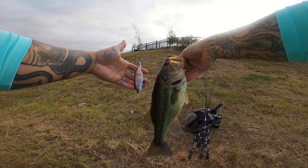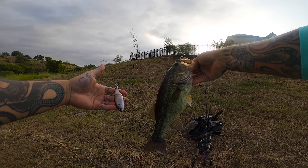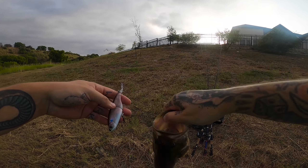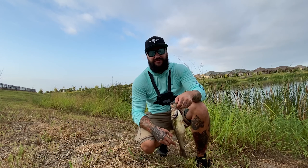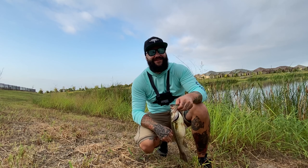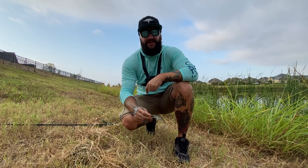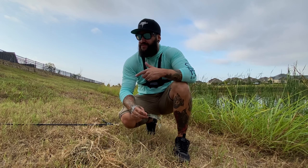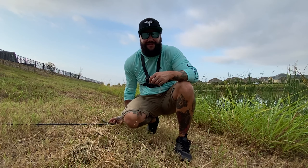I like a carp. Yes sir. First fish on a speed glide. Not the biggest fish, but a nice healthy fish. First fish of the day — I'm pretty happy with it so far. First cast here in that corner, I knew they're gonna sit here. We were here for like 15 minutes; it was the first cast on that speed glide in this corner. That's a good start of the day.